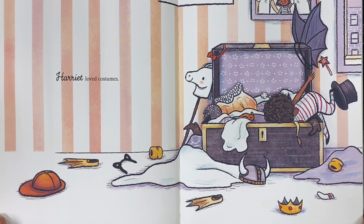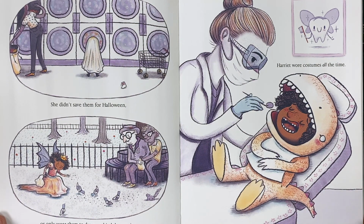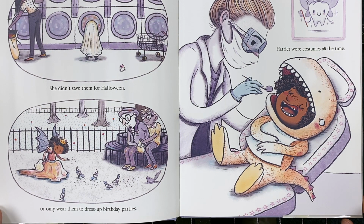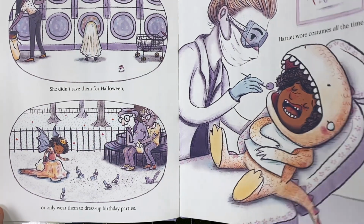Harriet loved costumes. She didn't save them for Halloween, or only wear them to dress-up birthday parties. Harriet wore costumes all the time. She even was a dinosaur at the dentist. That's a silly costume.